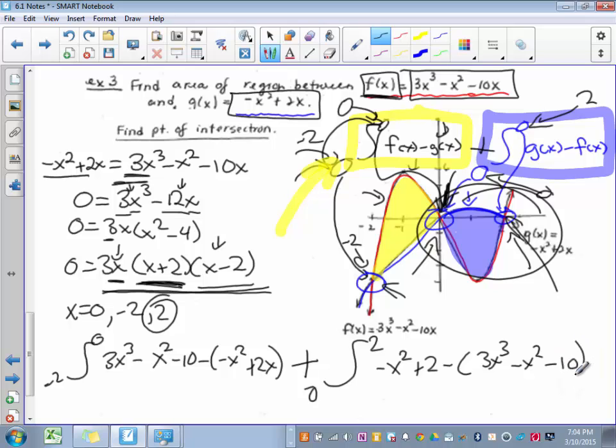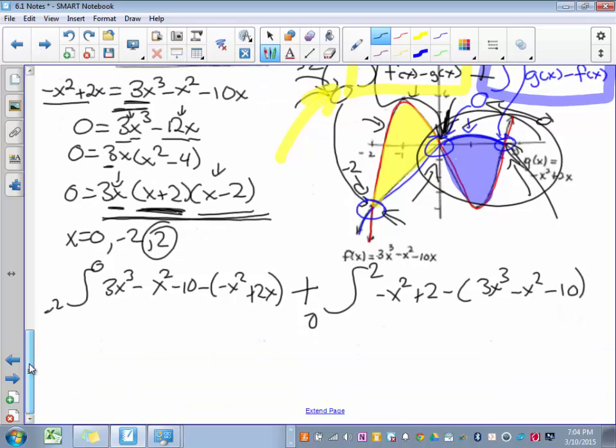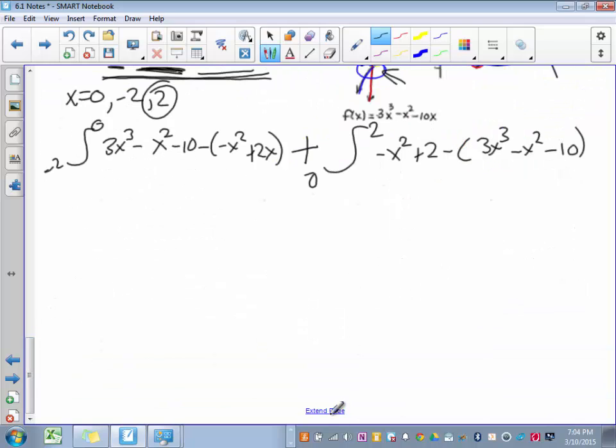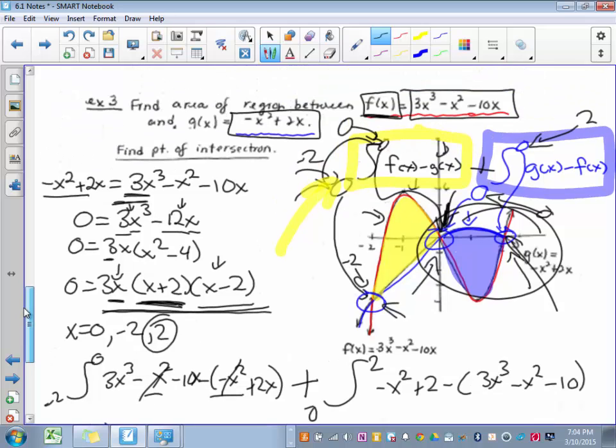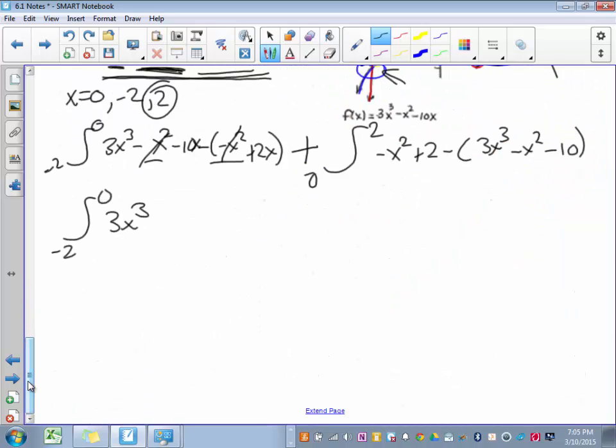Now, it's pretty ugly right now, right? I really haven't done much to simplify it. You guys can go a little bit further and simplify it. You could bring this with this. Things cancel out. I'll simplify it for you guys. That would be fun. Okay, so we got negative 2 to 0. This is still a 3x to the third. This and this cancel out. This is an x. Wasn't that an x? Why did I forget that from before? Yeah, that's an x. And this is an x here too. And then we got negative 10x minus 2x, so minus 12x for that one.